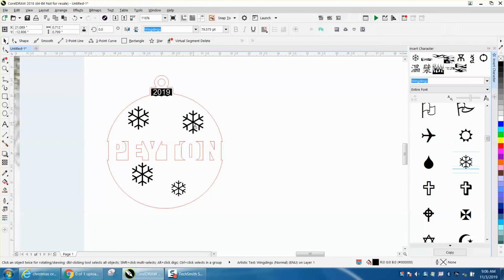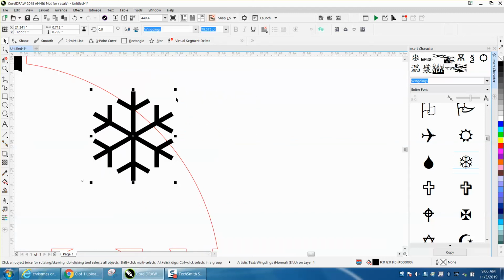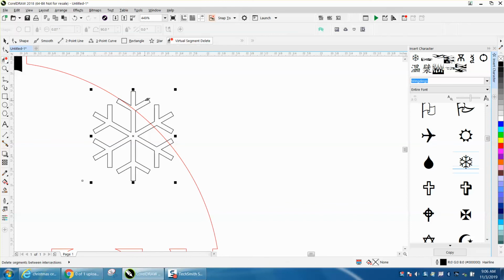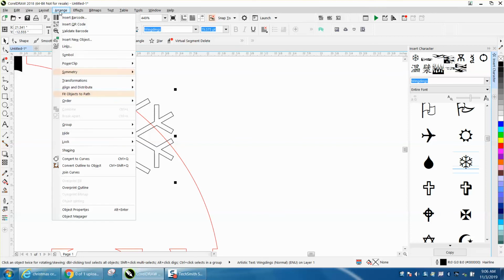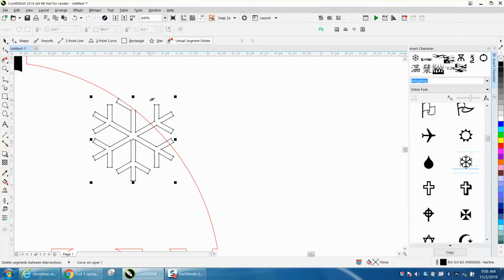And you've got to think about, it doesn't have to be on the page. It could be half of a snowflake just falling in. Now, it's going to engrave that piece, and to possibly save you a little bit of wood, you could take your Virtual Segment Delete tool and delete these. Well, it is text, so we have to convert it to curves for the Virtual Segment Delete tool to work. And then you can take your Smart Fill tool and just be careful.